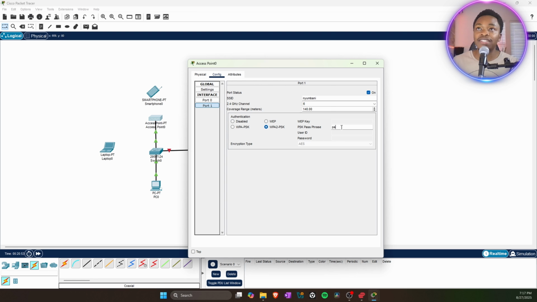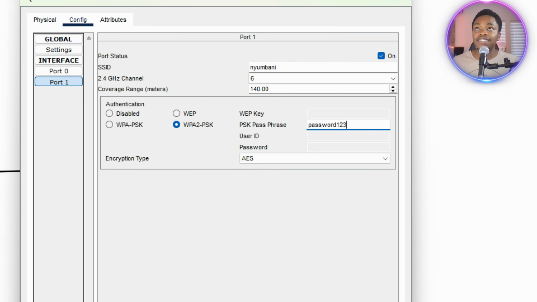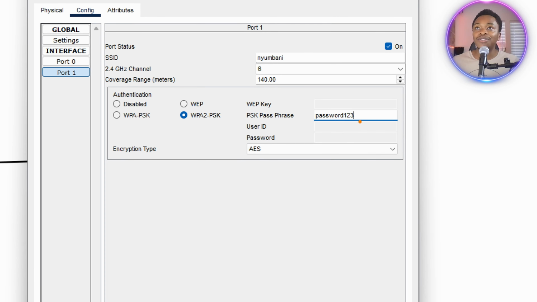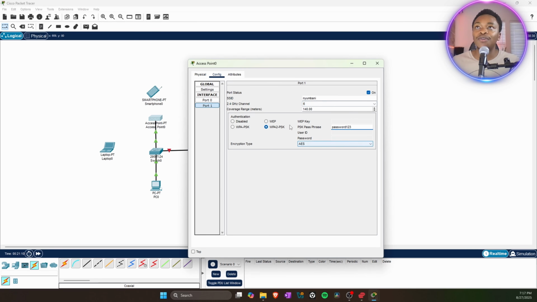So I'm going to write password 123. By the way, if your password is like this, just know you can get hacked so fast. This is the easiest password out there. So password 123, that's the password that I'm picking for my wireless access point.